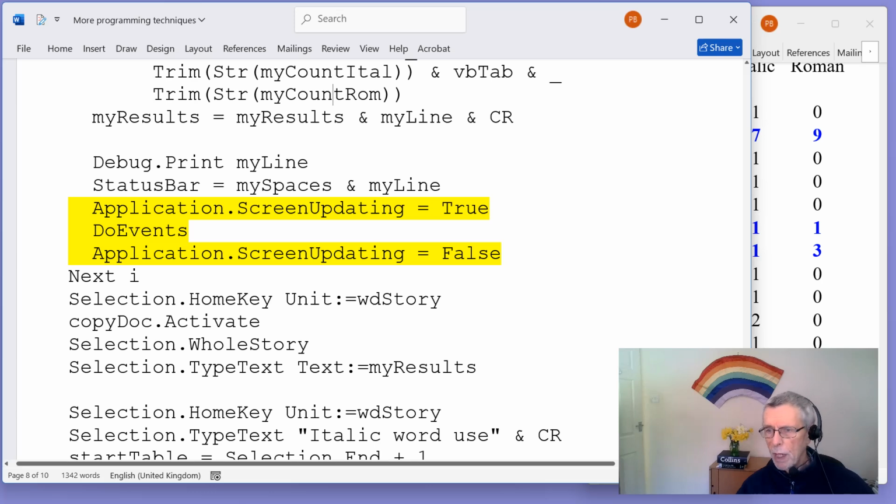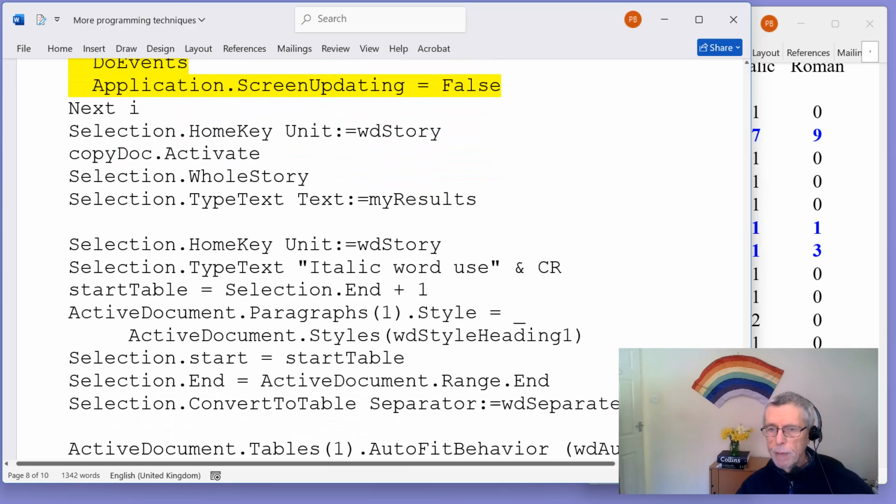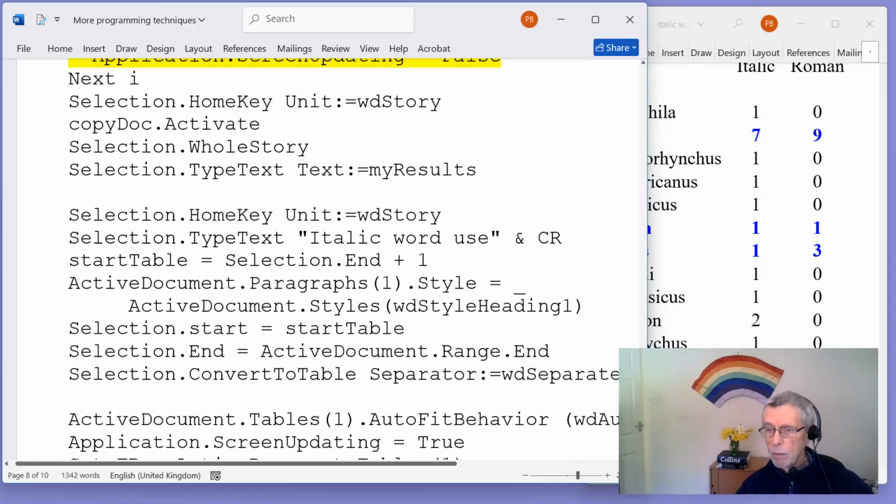And this is where I'm stopping and starting the screen display to try to make it so that the status bar is actually visible. I'm not really sure whether that actually works or not, but it does no harm.